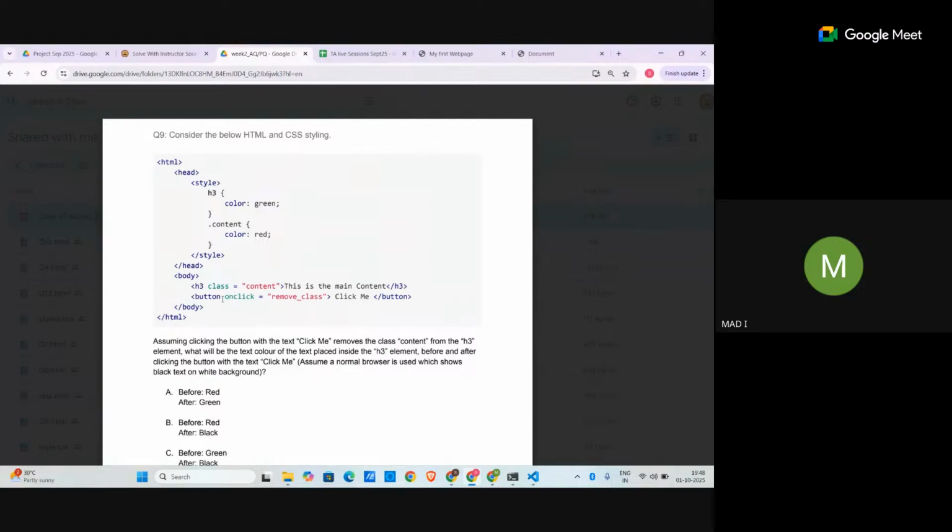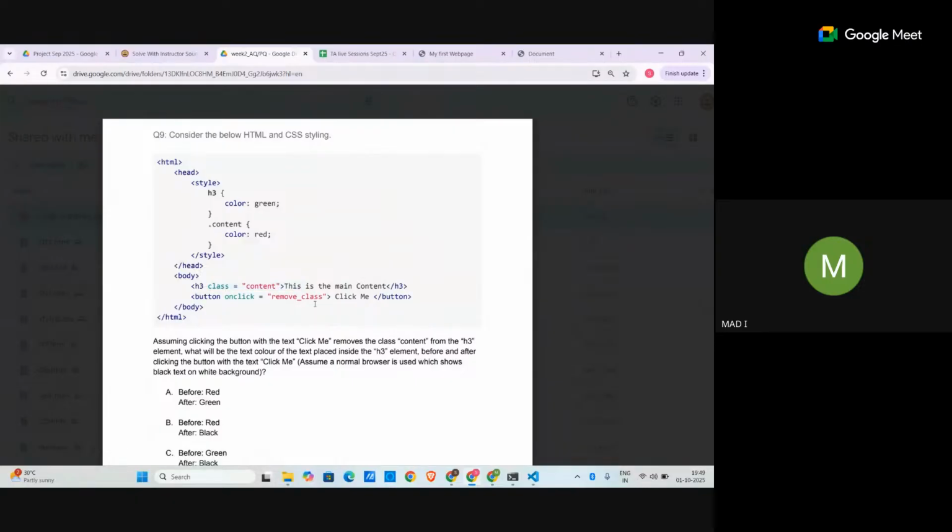So here it is simply saying when you click on this button, it will remove the class. Are you saying that it is just for the sake of this question, we are assuming that this class is removed? Yes. Basically, these are JavaScript things. Okay. Here we are simply given this situation as such, nothing is happening over here. We are just given this condition, we have to assume it. That suppose if you click on this button, it is removing this class. You just have to assume this.